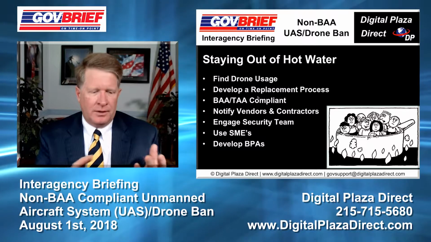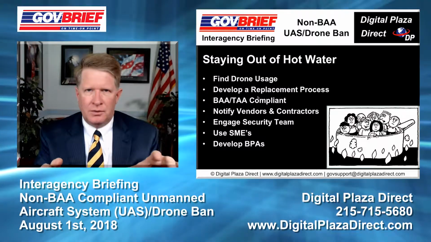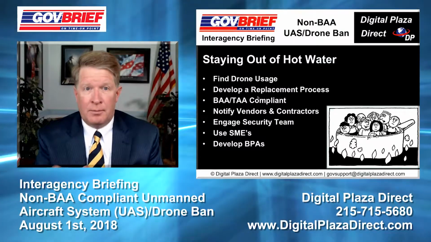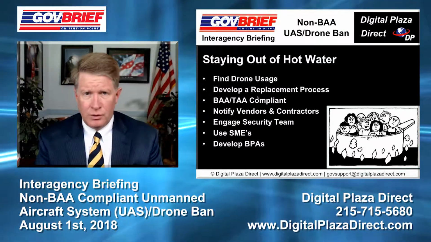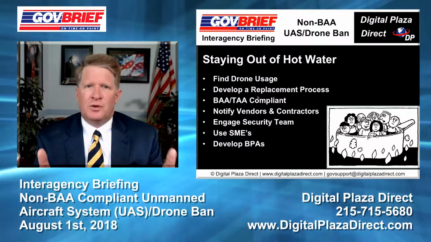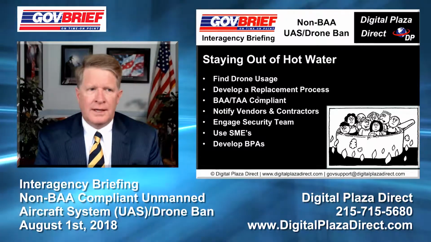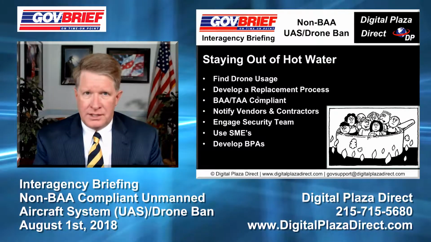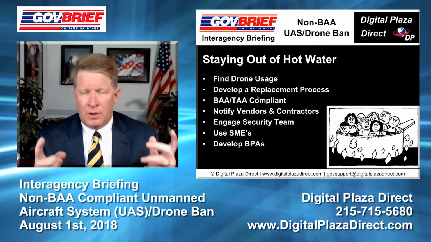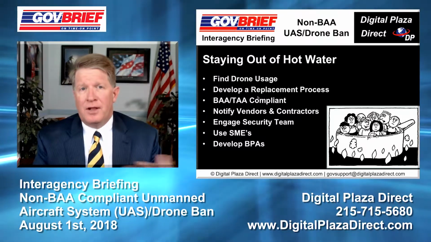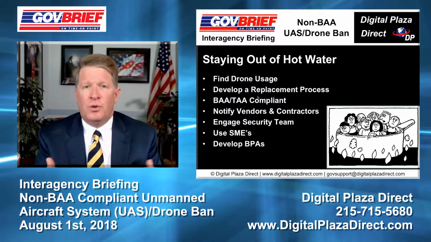We have folks here from procurement. We have folks here that are directors. We have folks here as well that are overseeing the entire process of utilization of drones. One of the biggest issues is finding those drones and where they're being used, and that can be a challenge for your organization. But finding out where they're being used, along with your contractors that are using those, and then developing a replacement process for that.